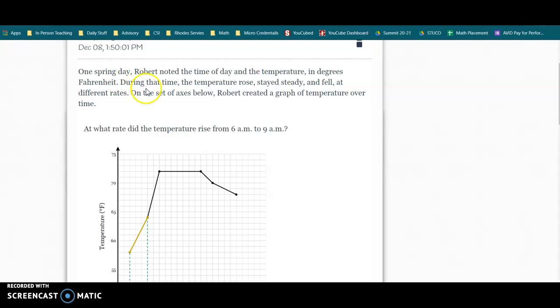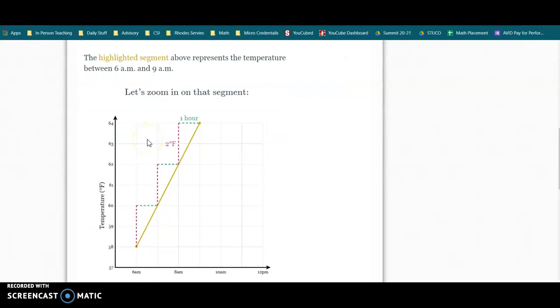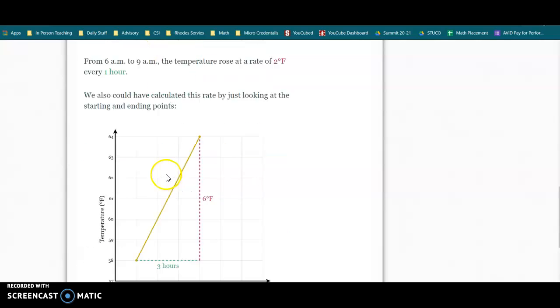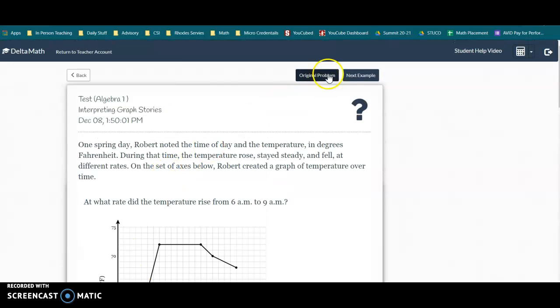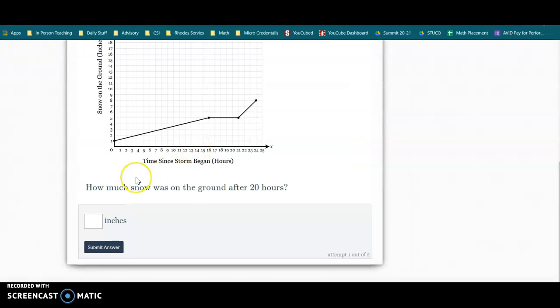It's going to show me an example similar to what I was dealing with. Obviously, it's not going to do the problem for you, but it's going to show you step by step how to solve it and why the answer is what it is. To go back to the original problem, you can hit original problem, or if you're still stuck, you can hit the next example.